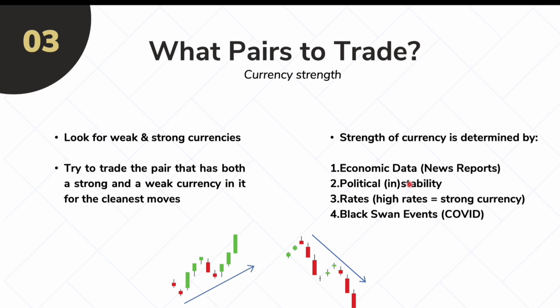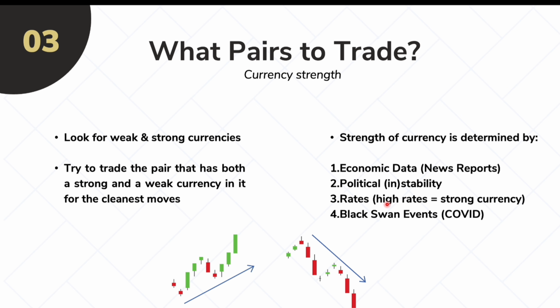And a few pointers, these are 4 very important ones that I use in my own trading as well, are economic data. How is it with the inflation? Like, what's the status of the inflation? How is the unemployment? How is the GDP? Look for political stability or instability that can have an effect on its currency. Look at the rates, the interest rates.